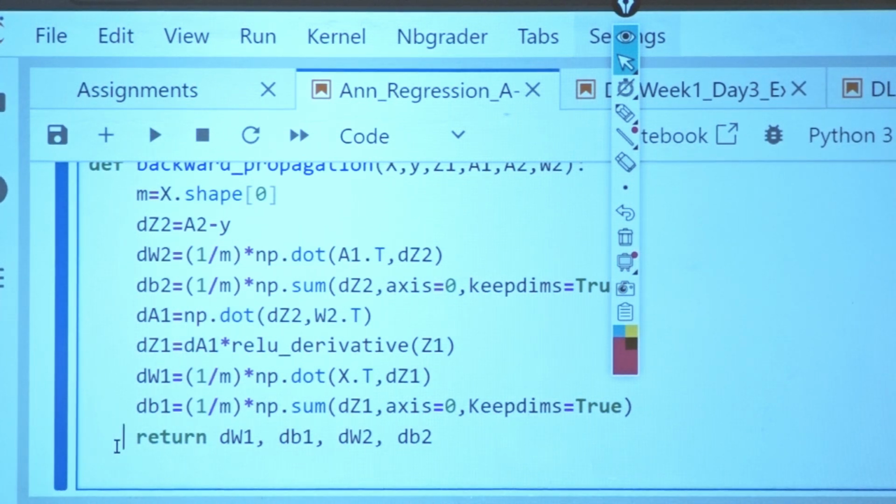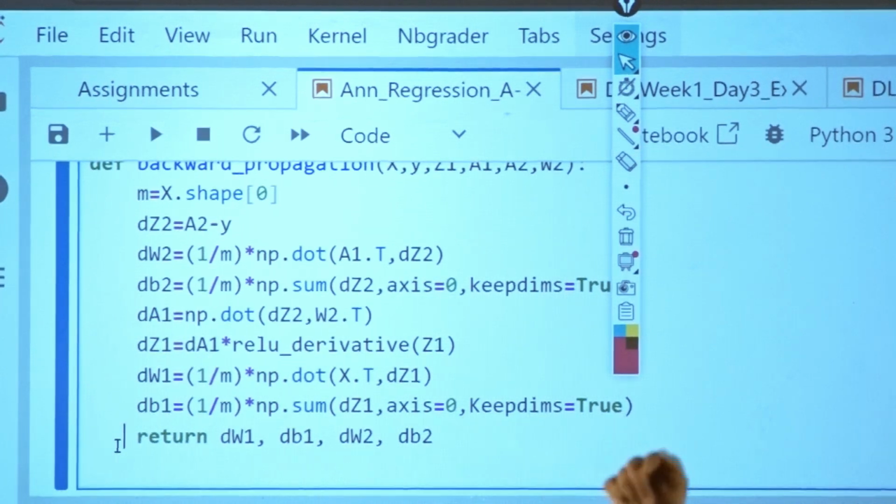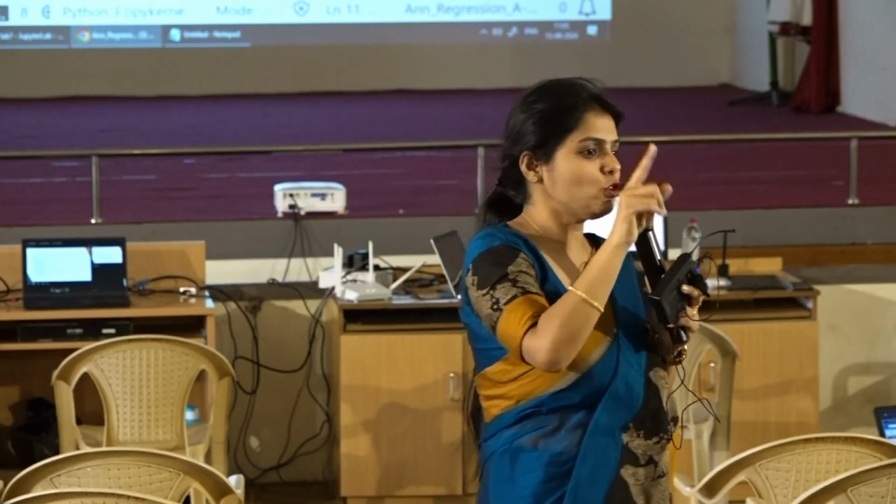Okay. Now where am I taking ReLU derivative? See, don't take ReLU here. You have to take ReLU derivative here. See, when we were defining ReLU function, we have also defined ReLU derivative. So I have told you there, ReLU derivative is used for backward propagation. Only ReLU is used for forward propagation. Please understand this. All of you please listen. We have defined ReLU and ReLU derivative, right? ReLU we use in forward propagation. ReLU derivative we use in backward propagation. So these are the mistakes that you have done. Few of them have used only ReLU. You are supposed to use ReLU derivative.